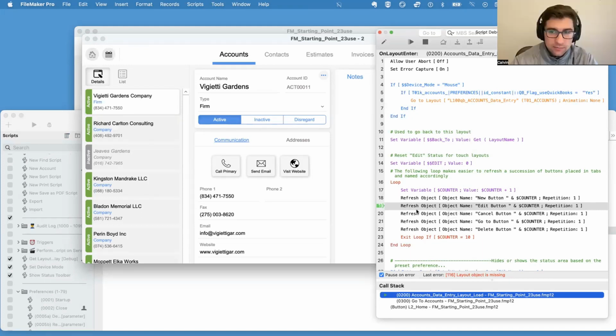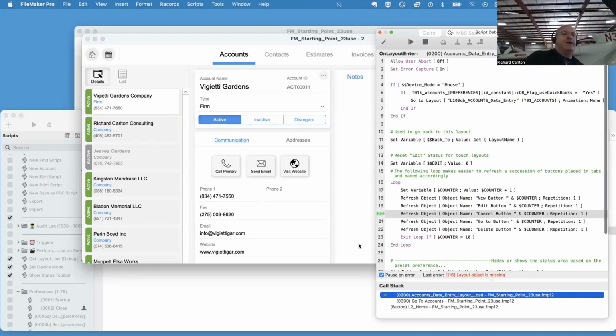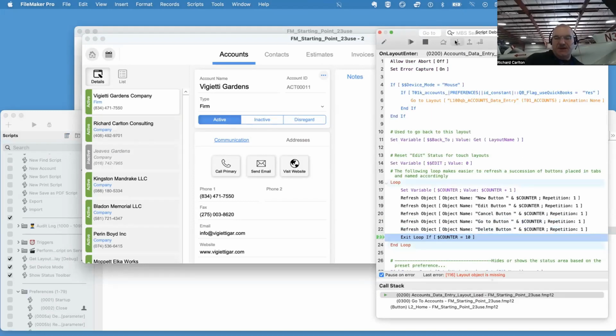Yeah, so here's our error. Layout object is missing. We're trying to refresh an object that doesn't exist, and it popped up. It's so funny that I've been to a pause on error conference and I actually never use that feature, right? It's because for me, it's not about the error, because I have errors all the time that pop up, but I control the errors, I manage the errors. I'm trying to figure out why some window isn't where it's supposed to be.